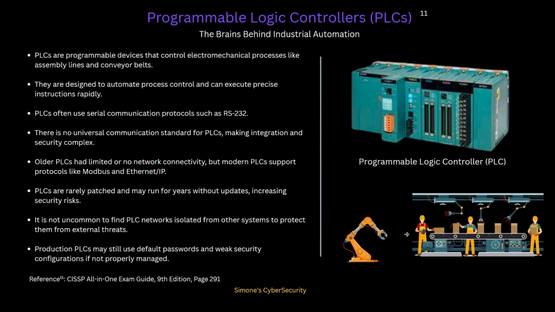So, in short, PLCs are the brains behind industrial automation. They are incredibly powerful, but they also come with unique security challenges. That makes them a critical focus area when you are focusing on OT environments. When you are focusing on the security of OT environments, you should implement stricter controls for PLCs and make sure that if they are on the network, they are patched, properly segmented, and running the newer firmware.